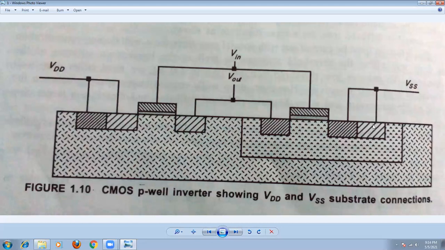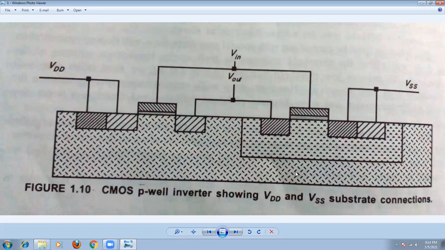Therefore this is the substrate connection. This is the well connection connected to the source terminal. This is the substrate connection. So don't forget in this case. This is very, very important in order to draw the layout diagrams. These are the most important concepts in this case. Remember that point. To activate the substrate structure, we require the power supply connection like this. Substrate, when this is not in use, is always connected to the source terminal, and this also is connected to the source terminal. Remember like this. So this is the structure of the CMOS PWEL circuit.